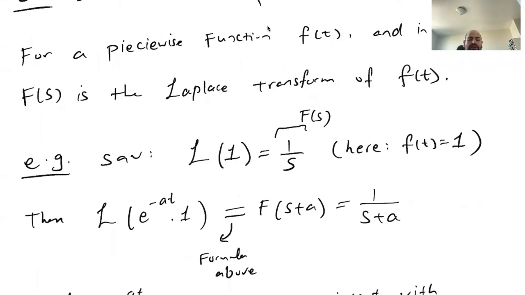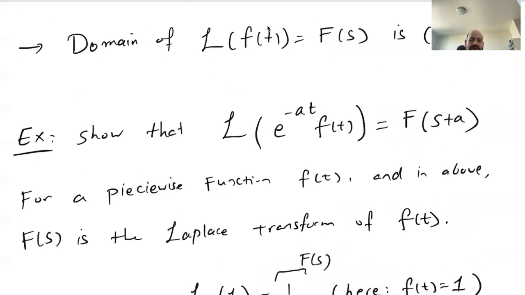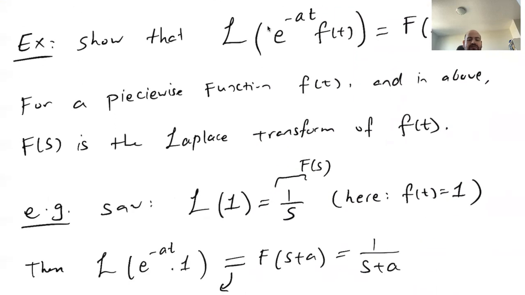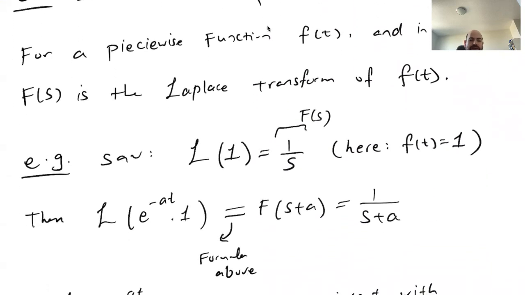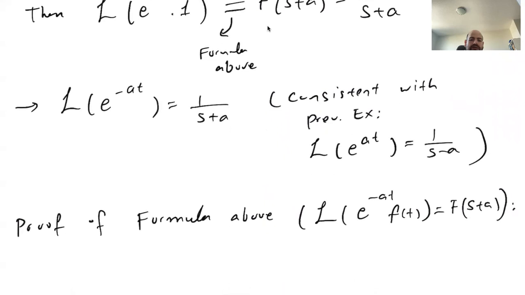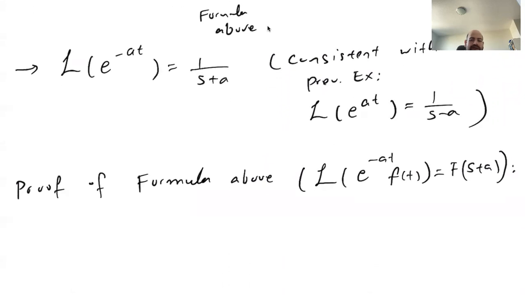So I always say in all math courses that I teach that if you want to prove a property, you cannot prove it by examples. You have to prove in general. Examples could be helpful to give you some idea, but they are not considered as proof. So this is just an example of this formula, but it's not the proof. Proof has to be valid in general, not with examples. So now we want to prove that formula, which of course has to be valid in general.